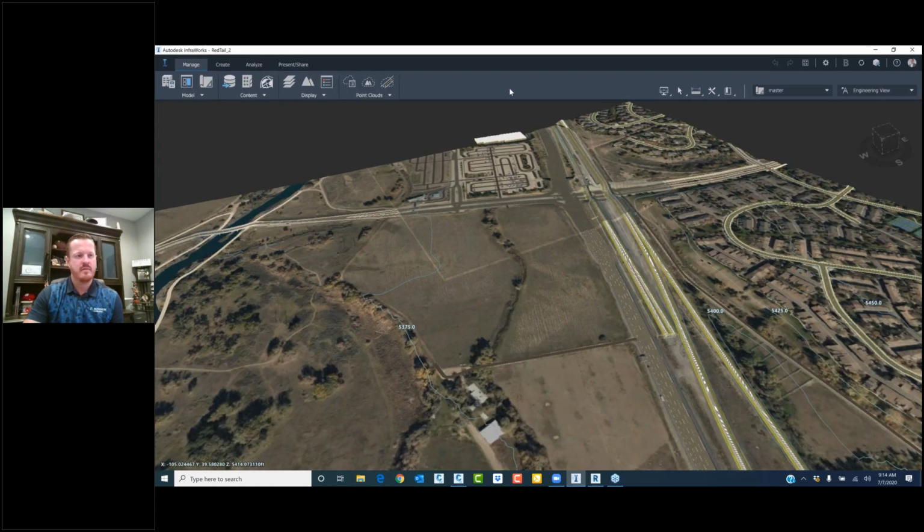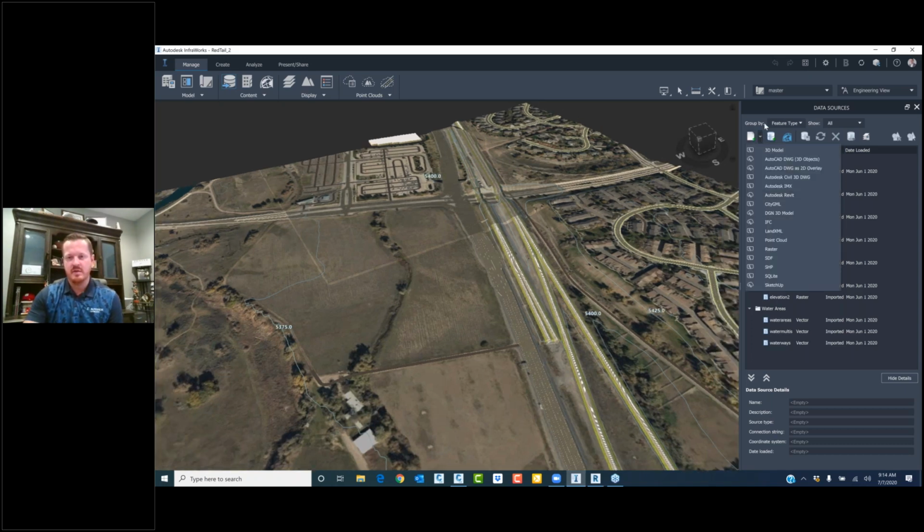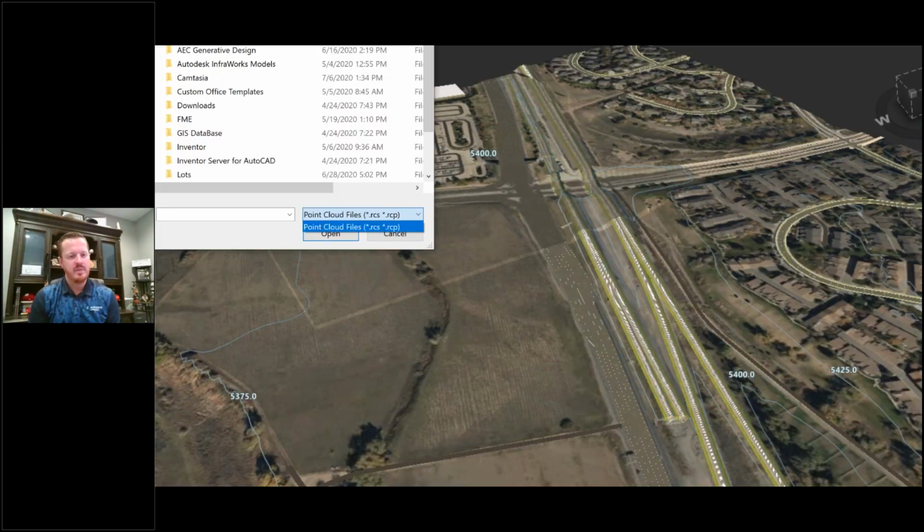Let me clear the screen here. So you can bring that Recap point cloud in. It has to be a Recap file, as I mentioned. So in our data sources, you can just simply bring it in. You've got point cloud here. Again, your only options are the RCS and the RCP file.